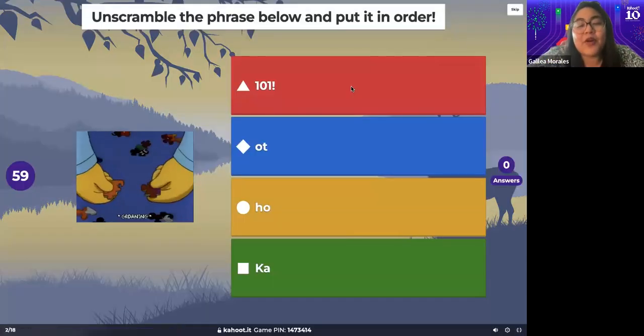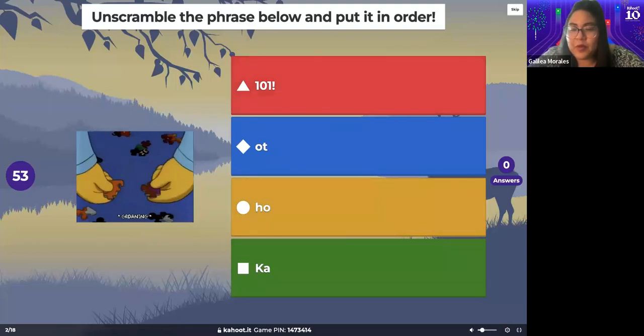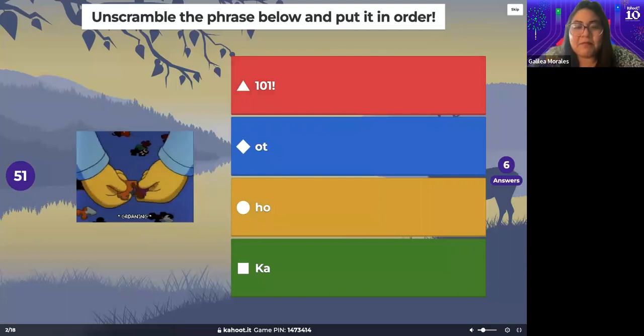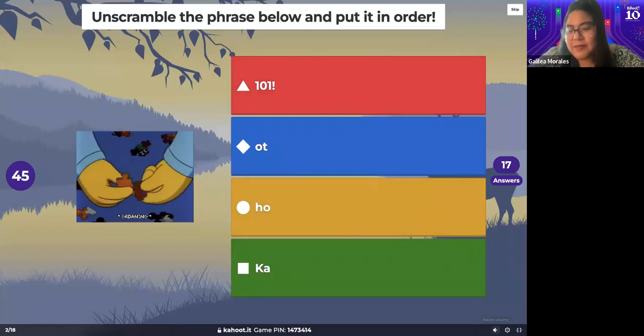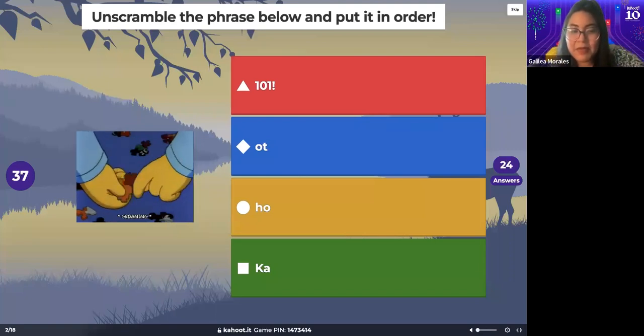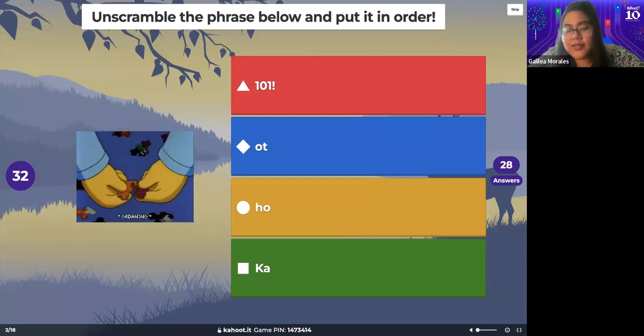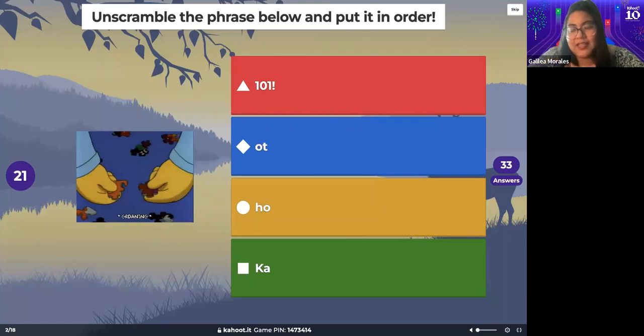Unscramble the phrase below and put it in order. So now on your devices, you're going to be able to unscramble the word and then hit submit to finalize your response. This puzzle type question is one of our test knowledge question types and can be used for something like this, a word scramble. Also, notably, it can be used to test process knowledge, review concepts depending on your needs within your organization. And it's definitely a fun tactile activity that can really inject some interactivity into your sessions.